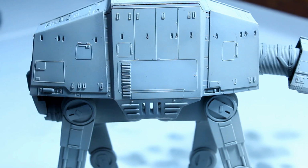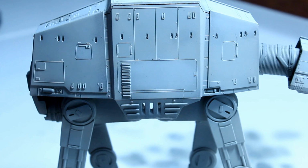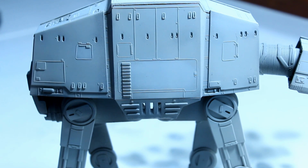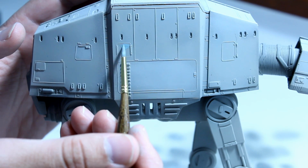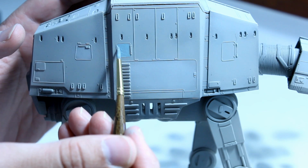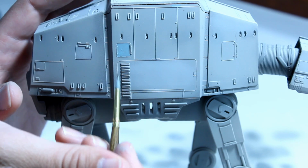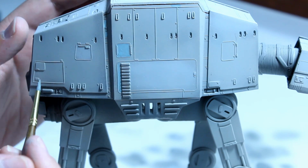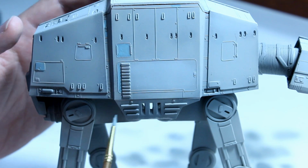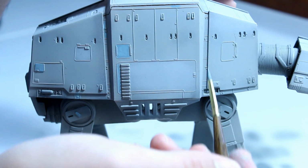Okay, so for the next part, I'm taking that mixture of the light gray and adding blue to it. I added two or three drops of an airbrush paint blue, and I'm brushing this onto just some panels on the side. I wanted the blue to go for kind of a blued steel look. This kit doesn't have a whole lot of panels on the sides that stand out, so I just picked some random spots where I wanted it to be a different color. I didn't do this on the legs as much. This is mainly just for the body.